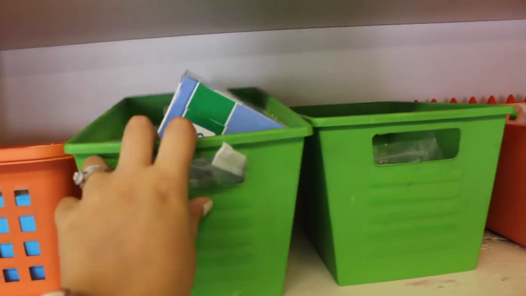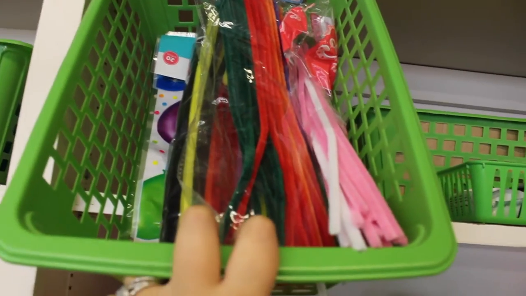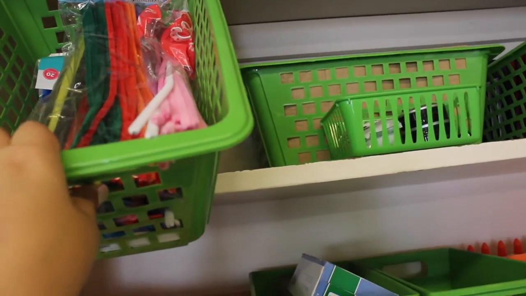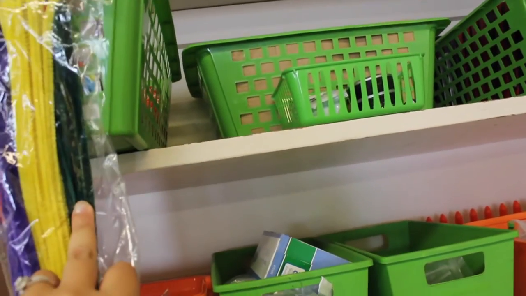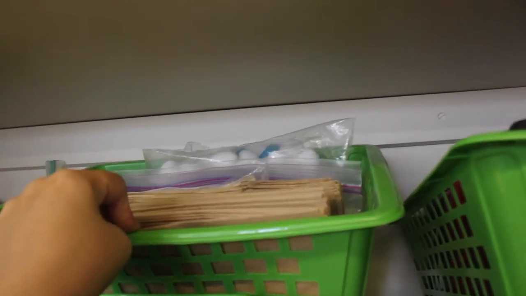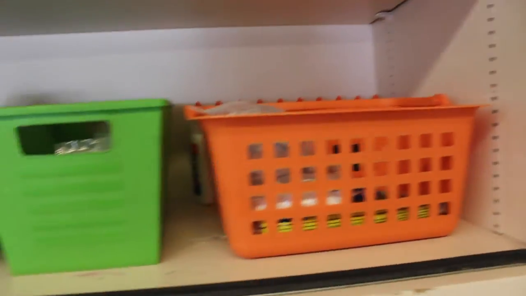And then here I have like labels and stuff. More index cards, labels, mail. And then here I have like gift stuff and some of those, what are these called? Oh, you know what they are. The pipe cleaners. Some other goodies for projects. And then I have my die cut machine up there. I probably will not be using it, but these are the dies for the die cut machine. I have glue. And then these are all the paints, paint brushes, art supplies.